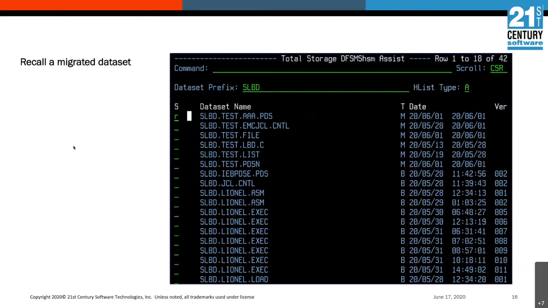Now here's where the fun begins. One can do recalls and recoveries. So we've got R, which is sort of the fisherman's friend, or the Swiss Army knife command here, because it means you can do an H recover or an H recall with one command, and it doesn't matter which one's the right one to do.